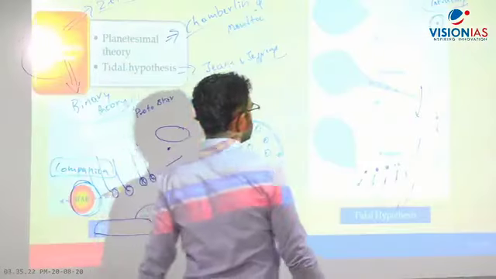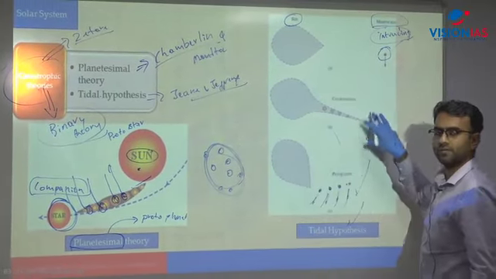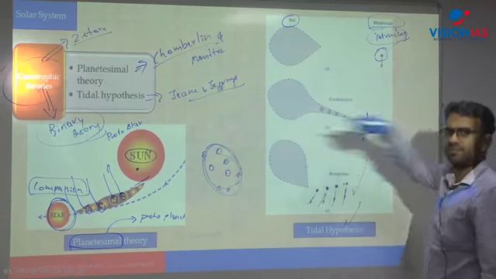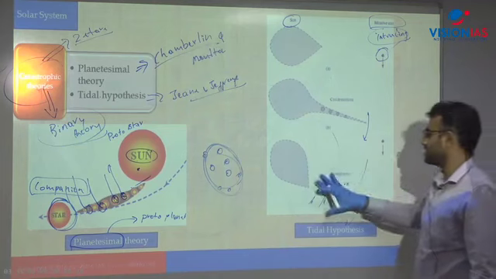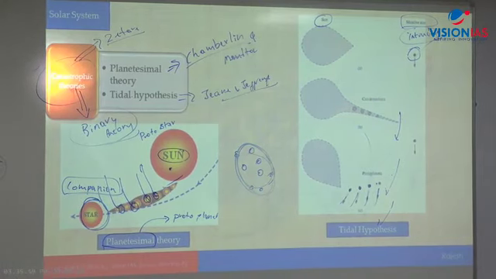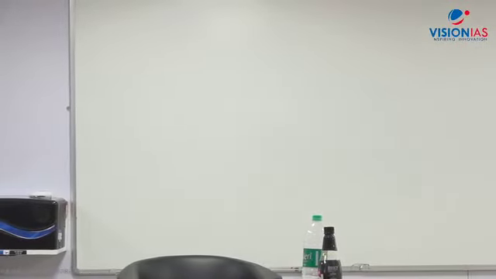It is simple. We had this huge intruding star, it came very near to the sun and pulled the material, because of gravitational pull, like a huge mass has come near to the body of the sun, and the sun is very young. So I hope the tidal theory is clear. I will explain it again.